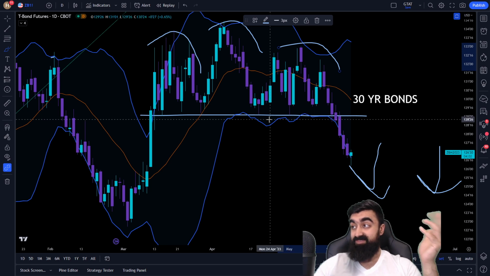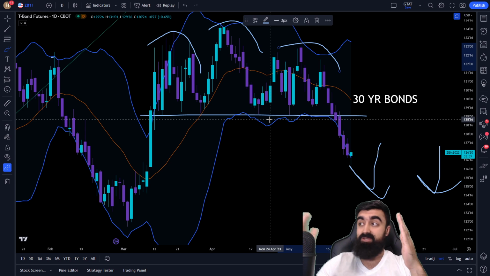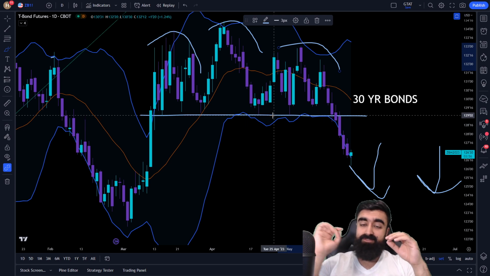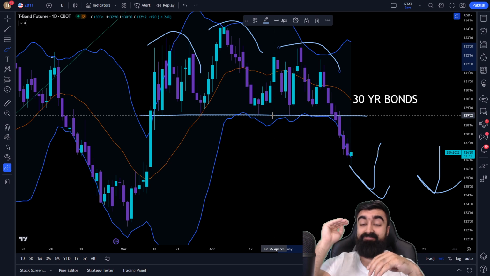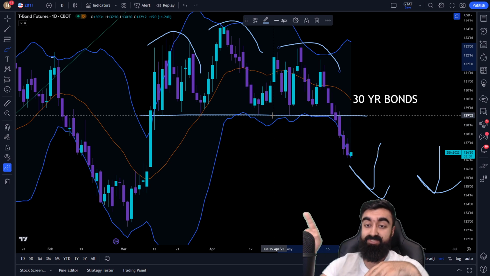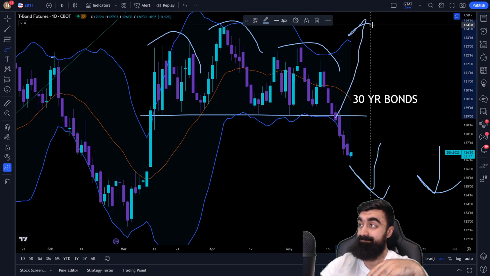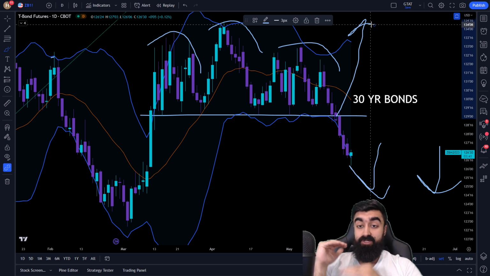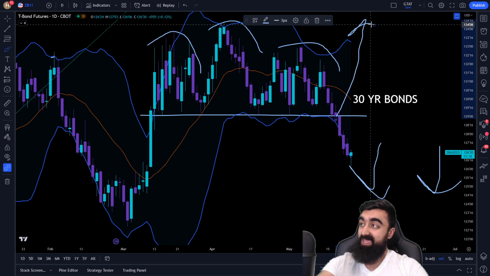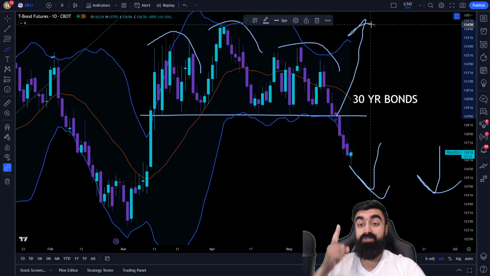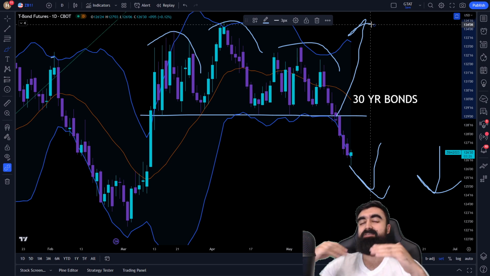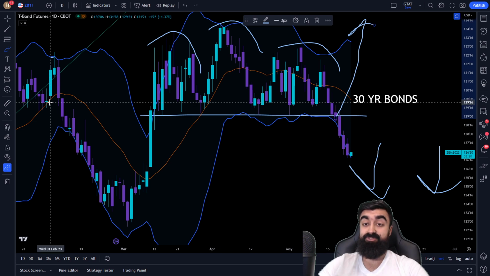And this is another reason why people were very, very short. This is another reason why the market failed at 420, in my opinion, because the bonds were showing this much weakness. Had the bonds been showing a lot of strength, the stock market would have had more strength and more power alongside its equity buying. But because the bonds were not doing well, it's fearful for investors in the stock market. So people look at the bonds as a very important gauge of the strength in the stock market. So very clearly, we can see that the bonds are not doing well.